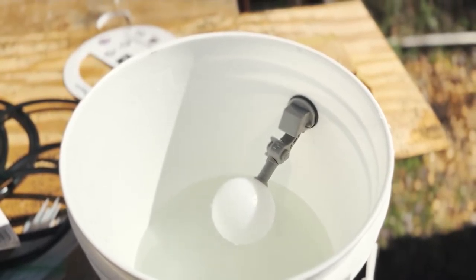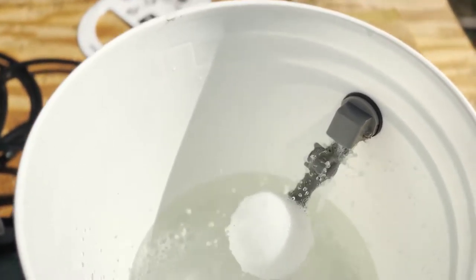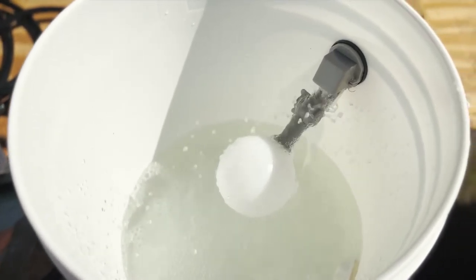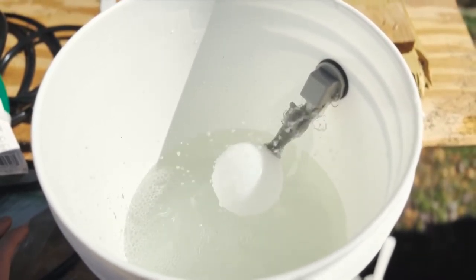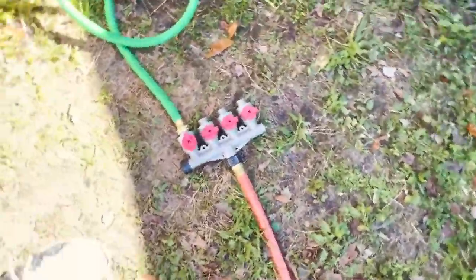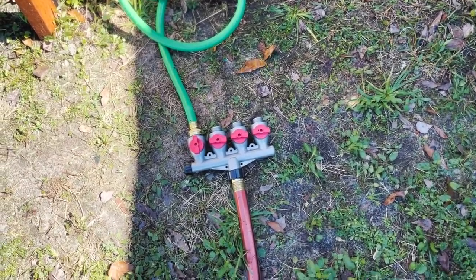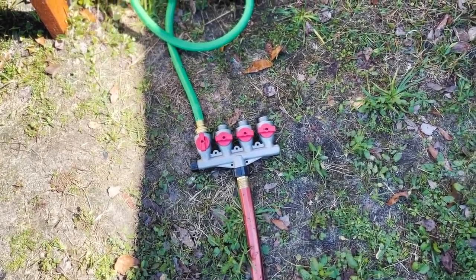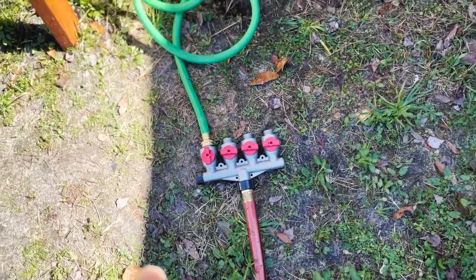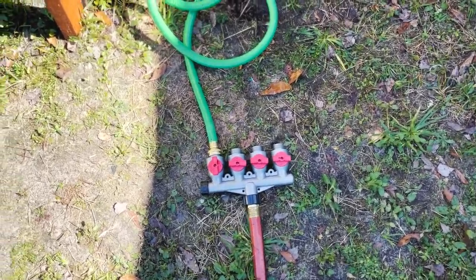Are you ready for me to turn it on? Yep, let's see it. Awesome, it's working! We need to make sure it shuts off when it fills up. Now we just got to teach our quail how to drink from it. We run this hose all the way up from the house and we got a splitter here with one hose coming off. We're going to put another hose on a different section that will run off to the side so we can fill up the waters for our chickens, and for future quail cages we'll have extra spouts for their own watering systems. I think we have a pretty good system going here.